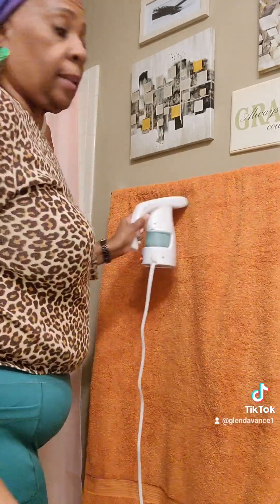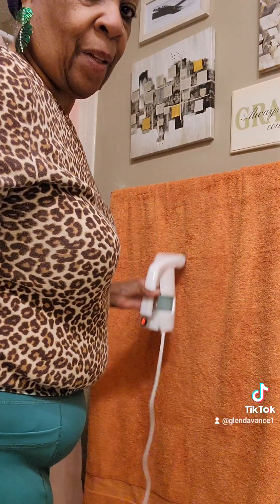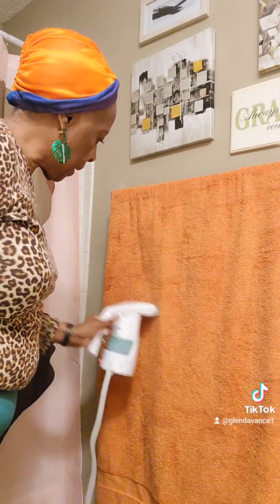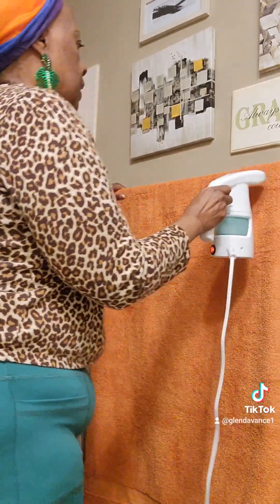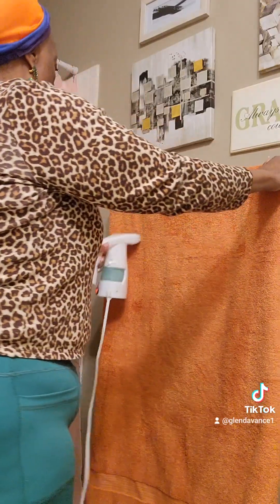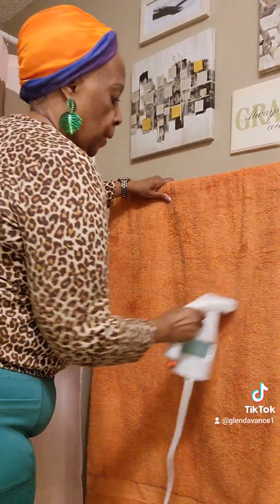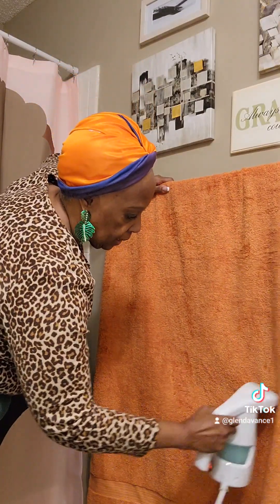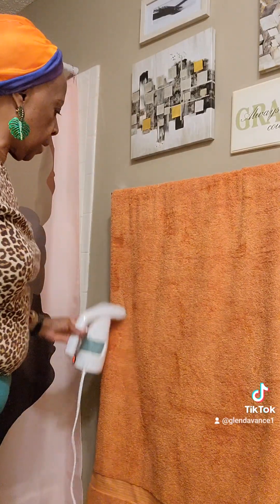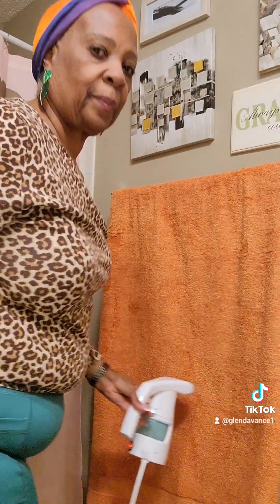So this is part one — a little bit of what's going on here in the bathroom. I'll come back with some other ideas for you. But remember, in order to get a very good, taut or clean, crisp look to your hanging towels, your shower curtains, anything that is on display — you just want to use a nice little steamer. And of course it'll have to dry out a little bit, but that's okay. At least the wrinkles will be gone. Bye for now.